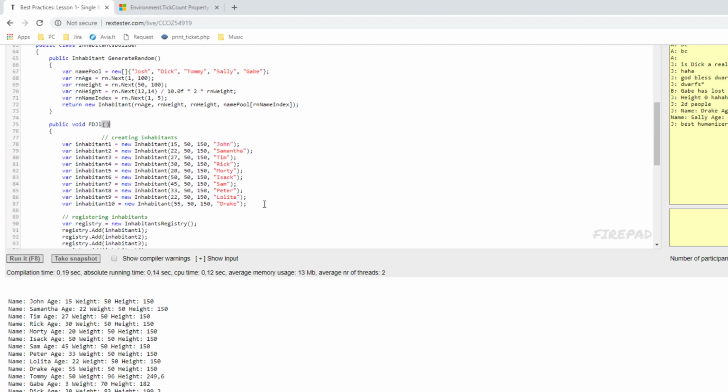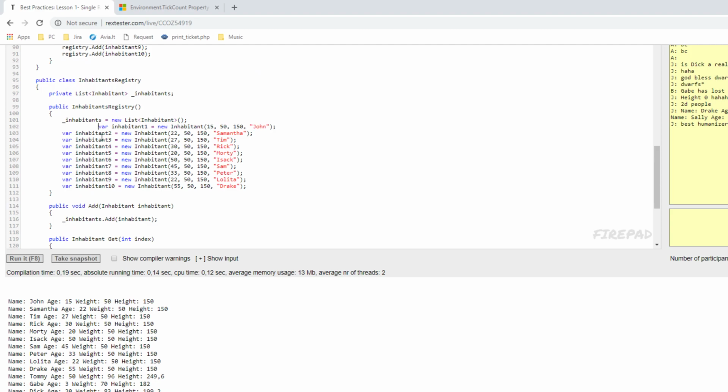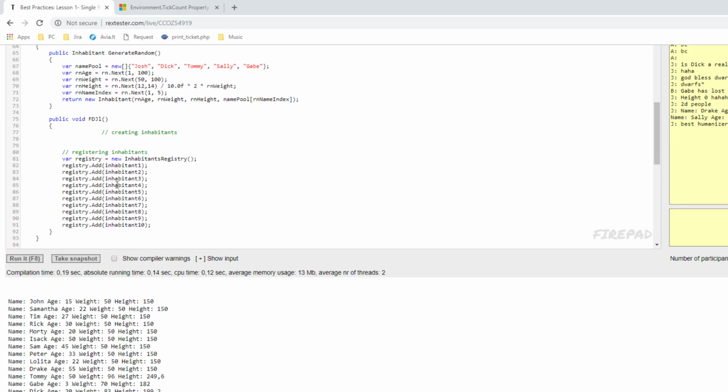Now this part of code should go here, because we hard-coded our inhabitants, and that's the base information we have. They are already created immediately, and that's the base data we work with. So we register them all.